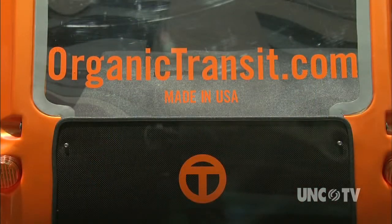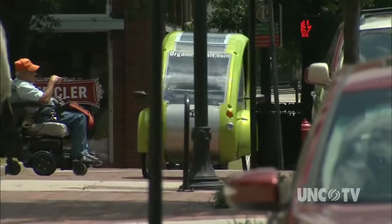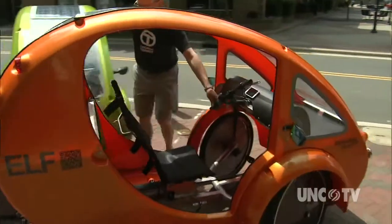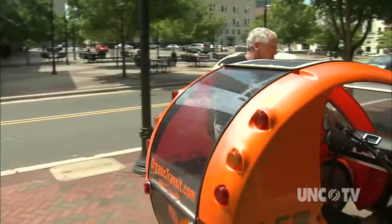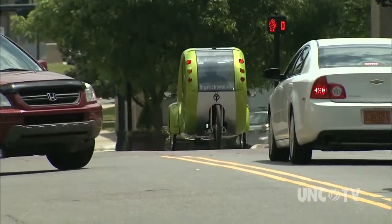But Rob has bigger plans for his petite vehicles, ideas that could engage entire communities, possibly even countries. And then we have a developing nation scenario where if it takes 10 miles to go get 10 gallons of fresh water, now you can go do it in a couple of hours, come back with a 55-gallon drum of water. When you get back to the village, the solar and the pedal can be a miniature utility station to power up their flashlights and lights and computers and things like that. The ELF, a diminutive device which could be transformed from an urban commuter vehicle to a catalyst for some colossal change.